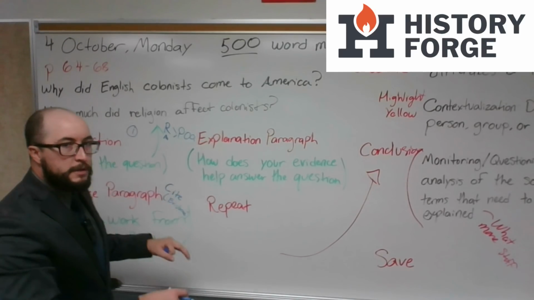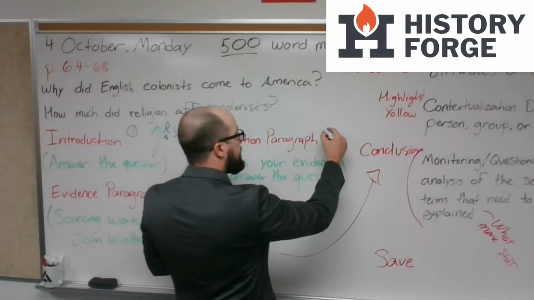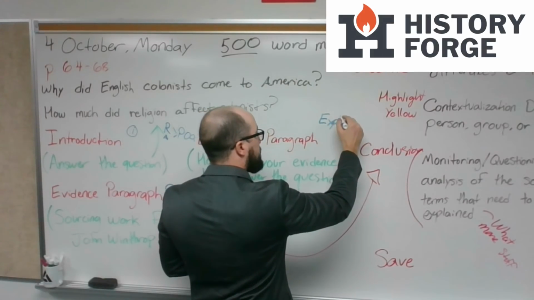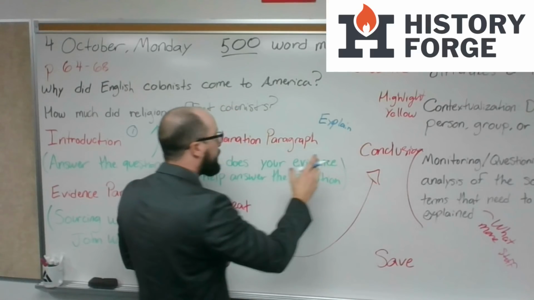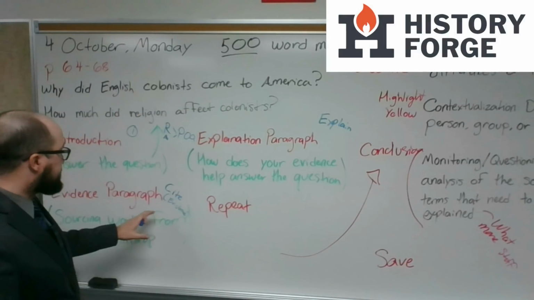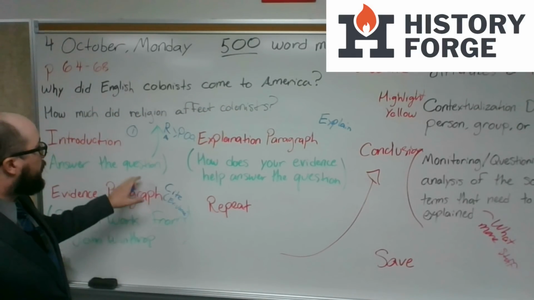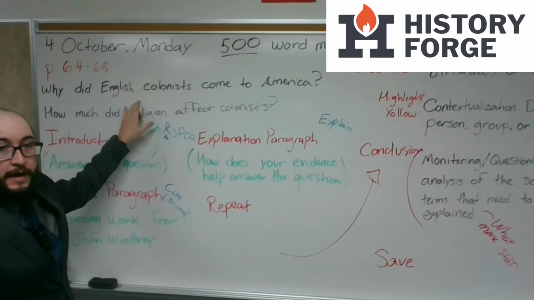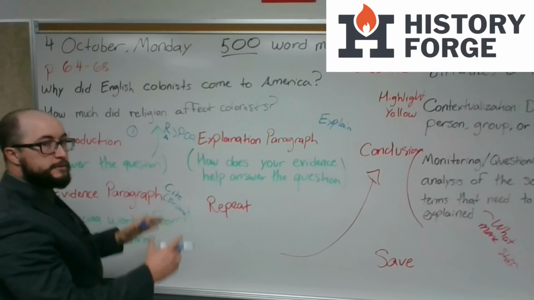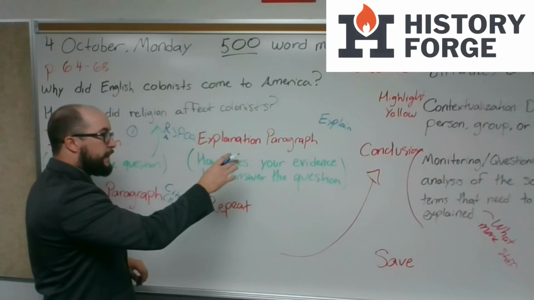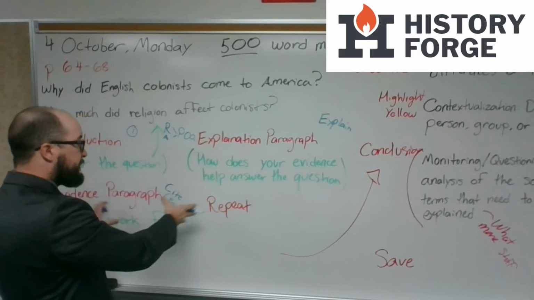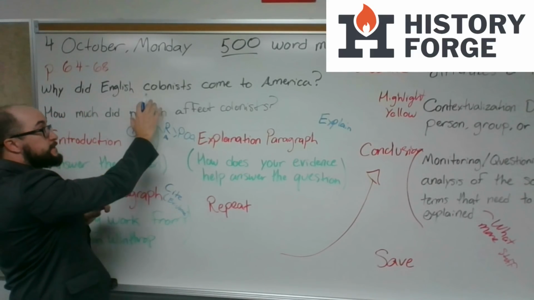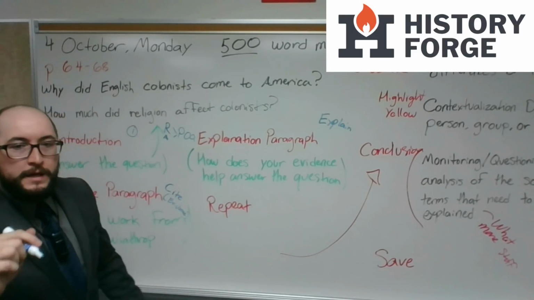And then the very third paragraph, the explanation paragraph, is the E of RACE. That is that explanation. We need you to explain. I want you to tell me, how does this evidence help you support this answer to this question? That's it. You just need to connect those dots. So explain how this evidence supports this answer, which answers this question. That's all.